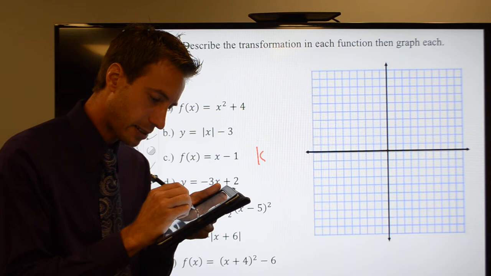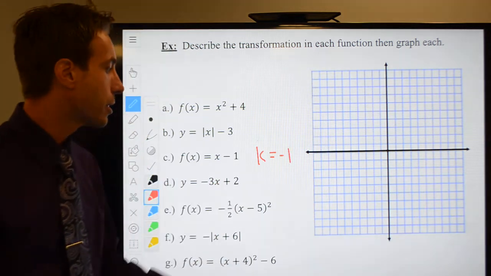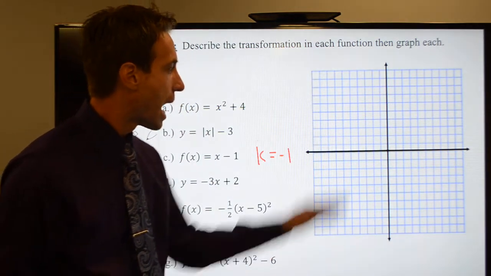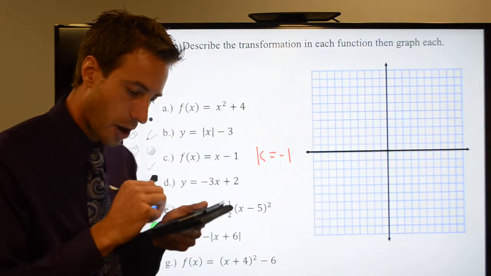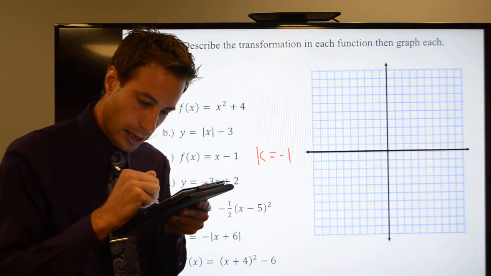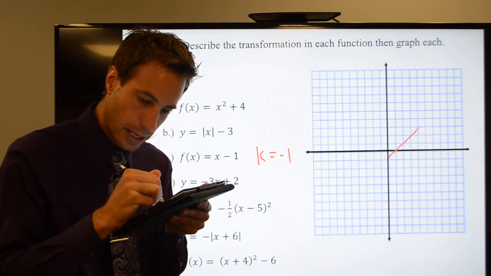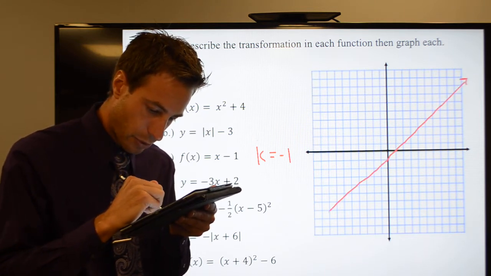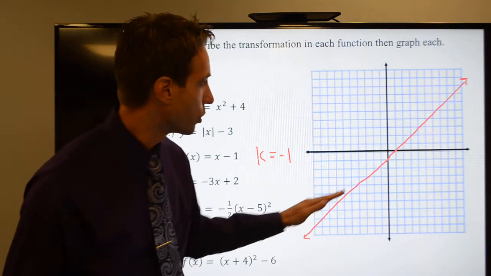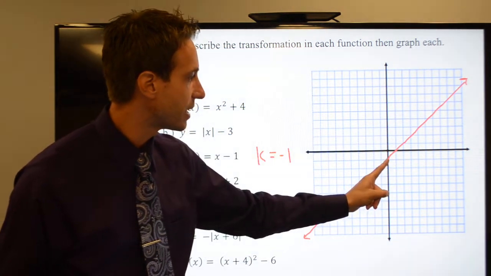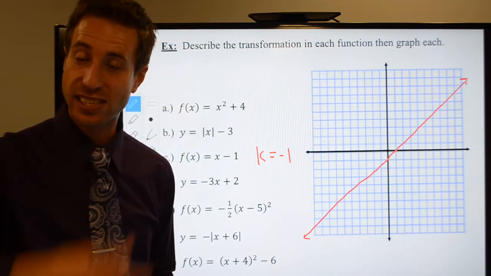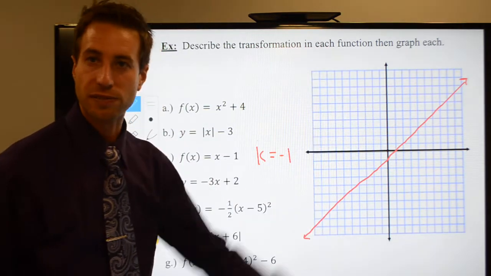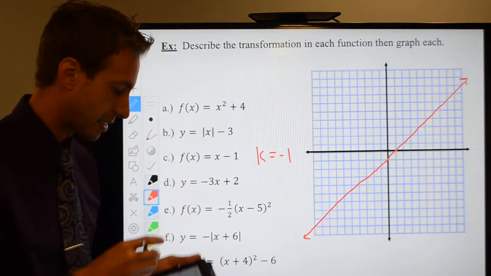This time, K is a minus 1. Well, I know that the parent function divides the first and third quadrant in half. I'm just going to take that whole guy and shift it down 1 unit, and so it looks like my guy is now going to run through here and back down through here. I've just taken that whole graph, which would have originally gone through the origin, and shifted it down 1 unit. It's still that linear function with a positive slope, just now shifted down 1 unit. Again, that is K. Fantastic.